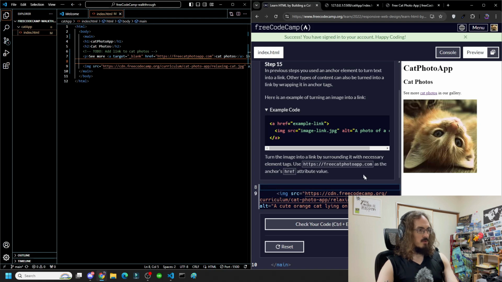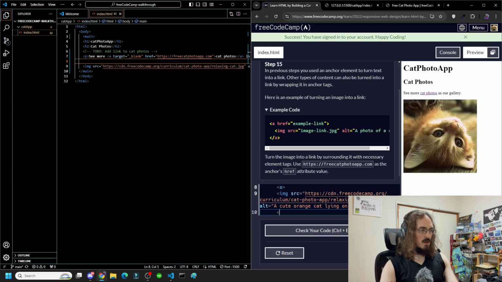Turn the image into a link. So let's do an A here, and then at the end of it, we'll do the closing tag, and then we have to give it an href. Href equals, open the quotes, and it's going to take us to the official FreeCodeCamp cat app.